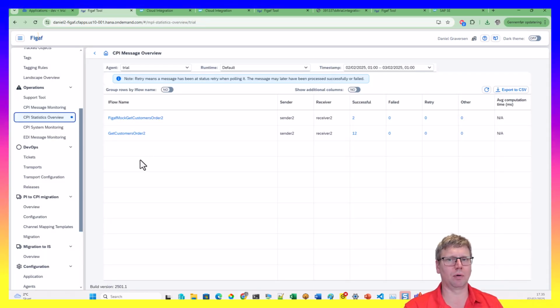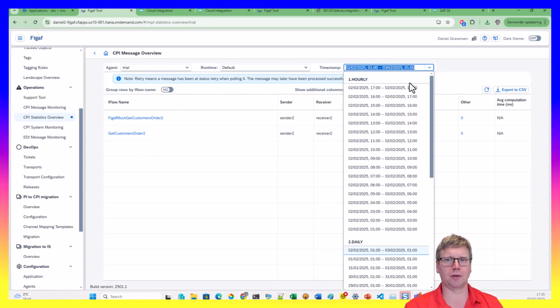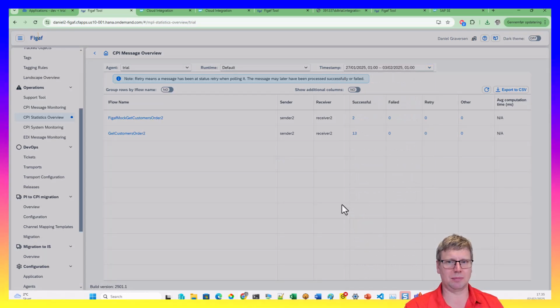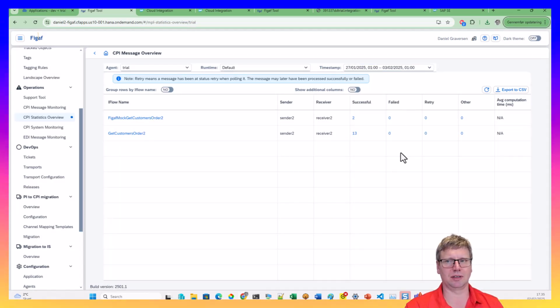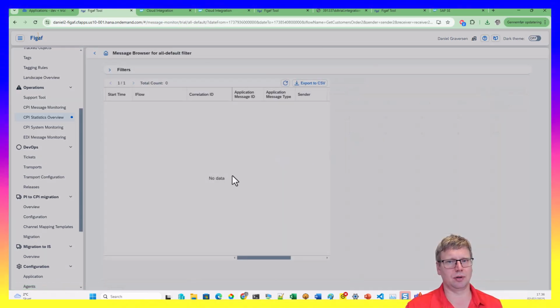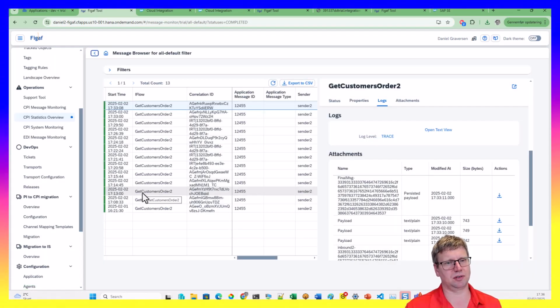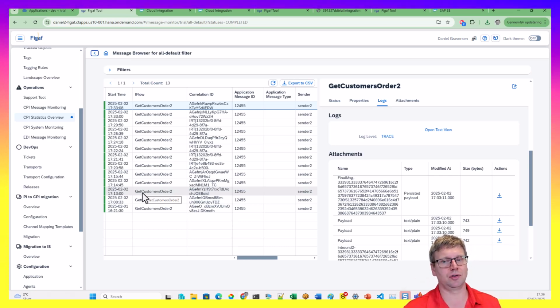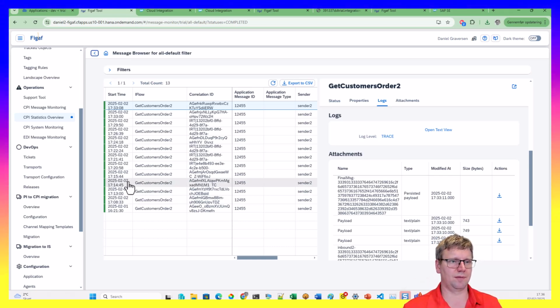Now we have the overview. Here we can go in different periods and see how many messages have been processed weekly on these things. The way we're doing this is every 5 minutes we will download a number of different messages, fetch these header priorities, see what we have. We can show the group of them, and you can then drill in and just see these specific messages. This makes it a lot easier to manage for these scenarios.